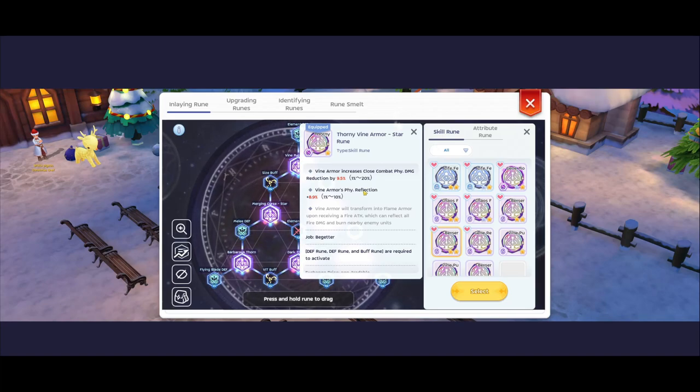So if you want to try to play a reflect build, you can also play it, because for example, I have 8.9, and then you can use the Death Cat Cape for a 20% reflect, which is already almost 30%, and then you add the High Orc, you already got 40%.